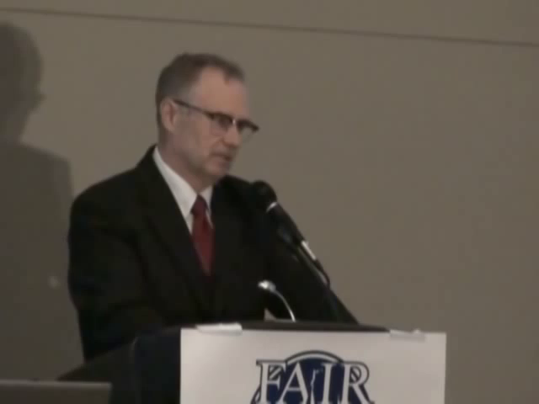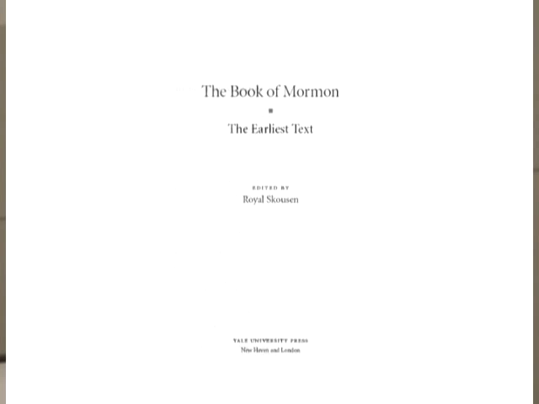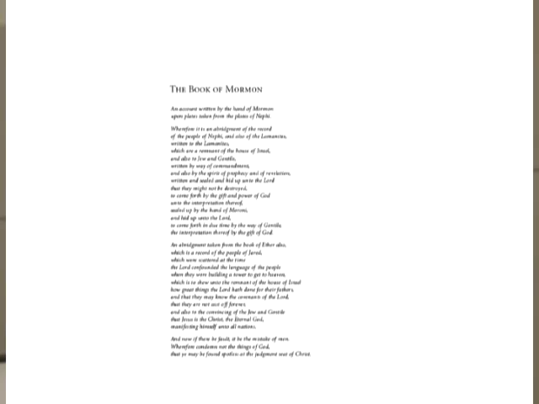The second aspect of this text is that it is an attempt to recover the original English language text. It does not have what we call a copy text — it does not take an edition of the Book of Mormon and revise it. Everything has been done from scratch using the computerized collation. Here is the title page of the Yale edition, where the title page of the Book of Mormon is set with breaks at places where one could pause reasonably, especially if reading the text off for dictation purposes. Note that 'translated by Joseph Smith' is not on the title page, because it wasn't on the original — instead it's on the half-title page, which is the appropriate place.